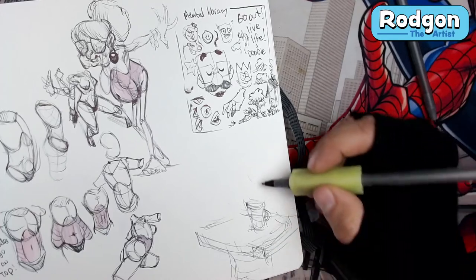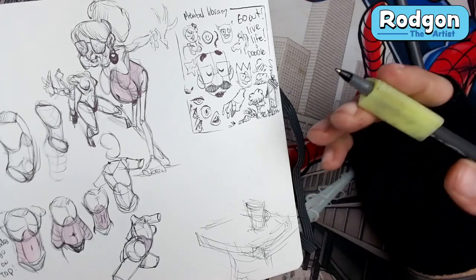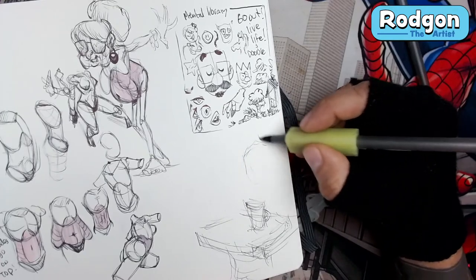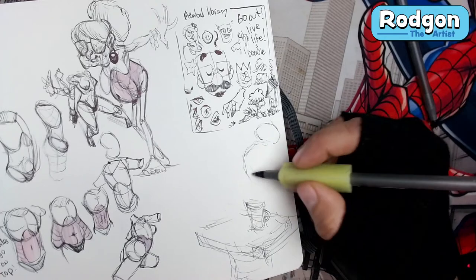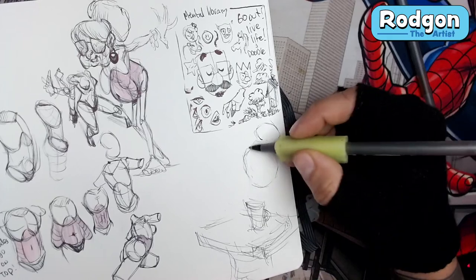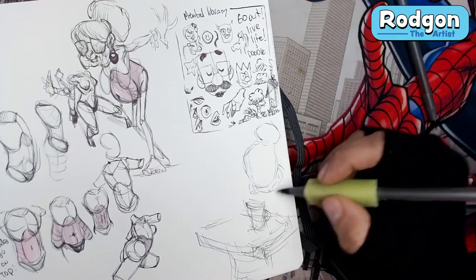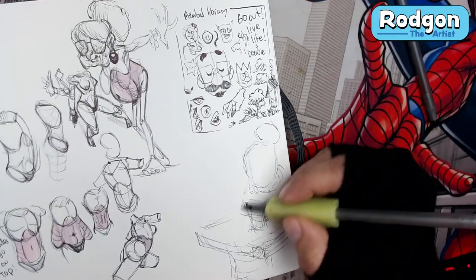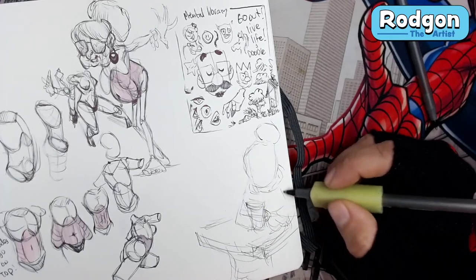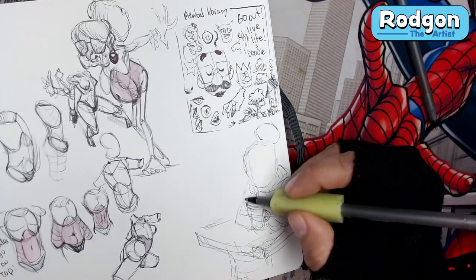Then from there, I decide where I want the characters to look. Now I'm going to look and draw in bulk, in masses. So I'm going to look for the biggest elements of fashion or of just a mass that is going to take up the silhouette of my shape. Let's say they have a scarf, and I'm very loosely adding all these details in. Very loosely. I'm not really focusing too much on actual details. I'm just looking at general shapes anytime that I'm looking at someone new.